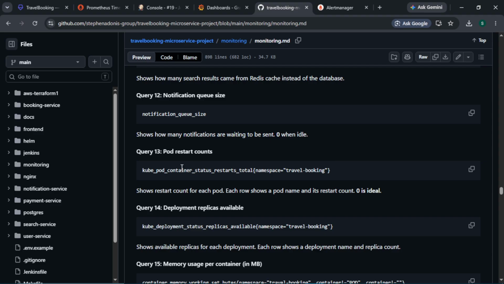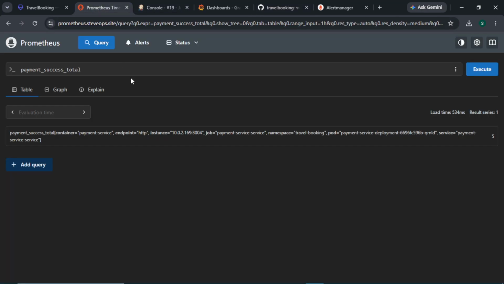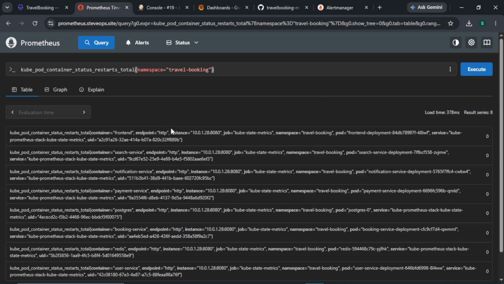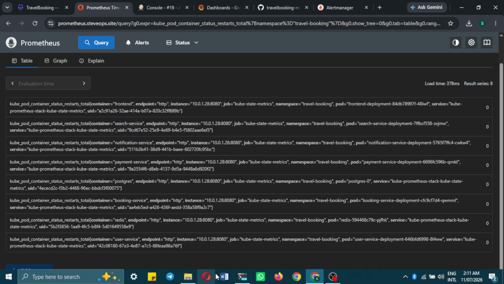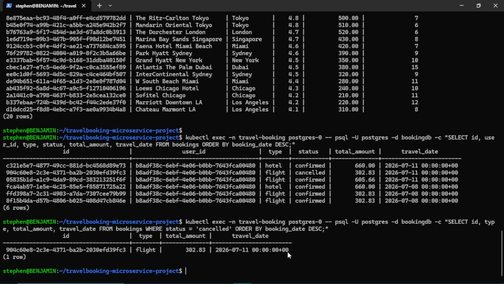Check pod restart counts. So you can see all our pods are running and have not been restarted.